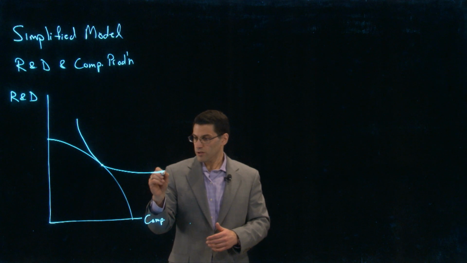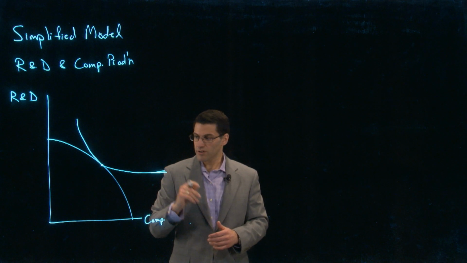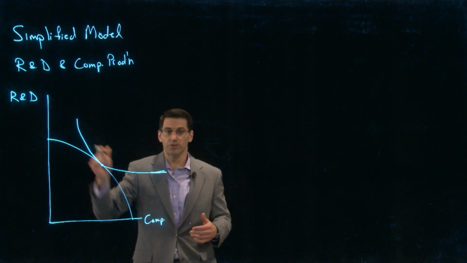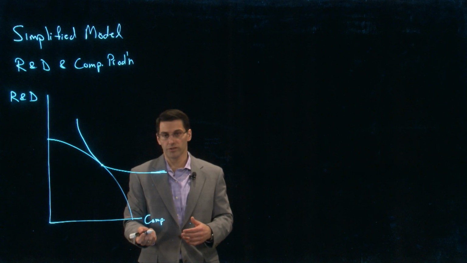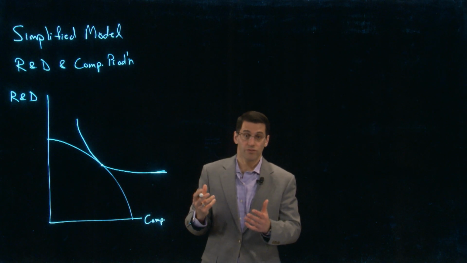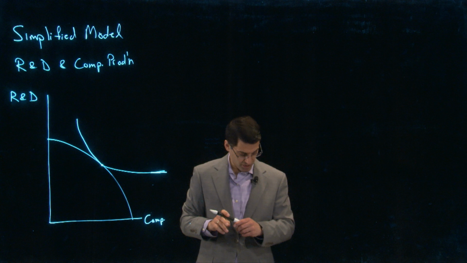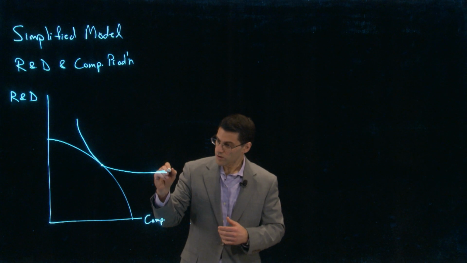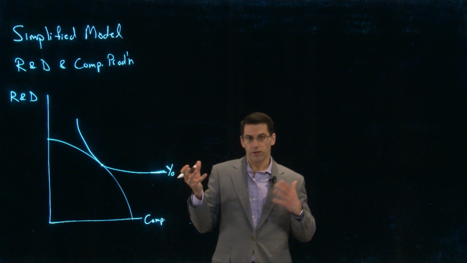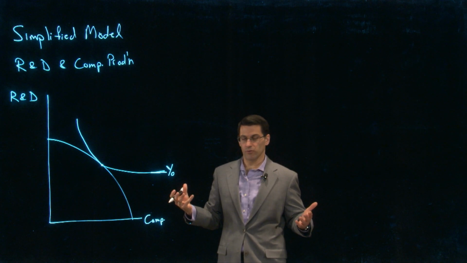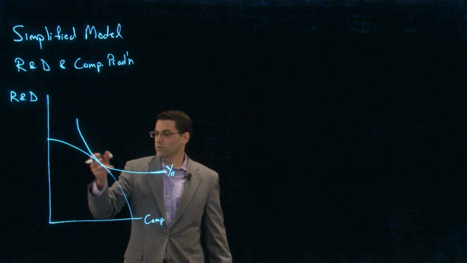Okay? And much like our indifference curve, the isoquant shows us all of the combinations of the two goods in our graph, in this case R&D and components, all of the combinations that yield the same level of, in this case, output. And so to use the same labels as we have in the book, use Y for output. So this is Y0, that's the level of production of this final good here.